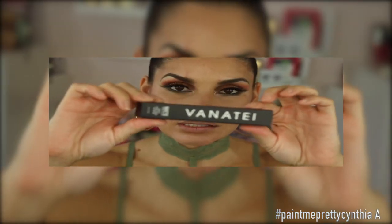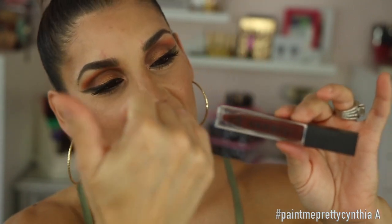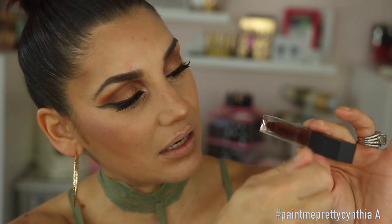Okay, and the next one that they sent me, did I tell you the packaging? I'm not sure. The package looks like this. Very simple, sleek, and then, of course, the inside is clear. I love that it's clear because you can see the color. So clear, and then the black where you unscrew it. I need to unscrew my freaking head and get another one.